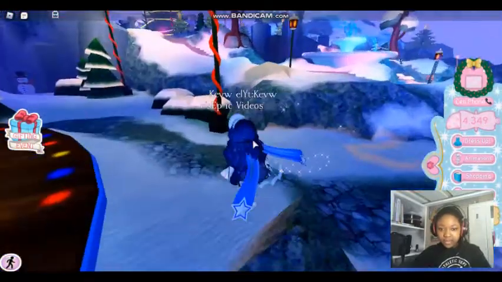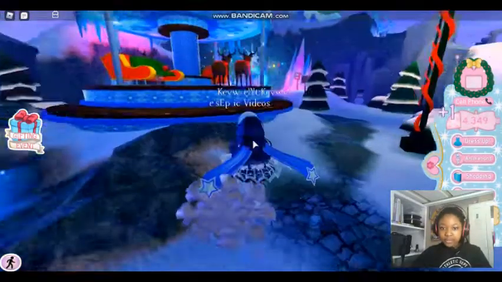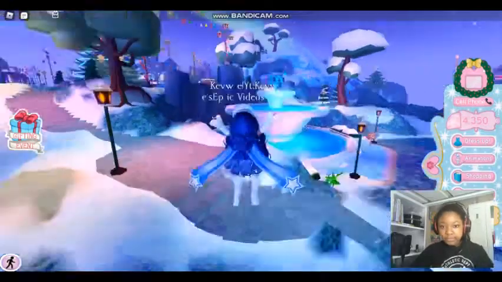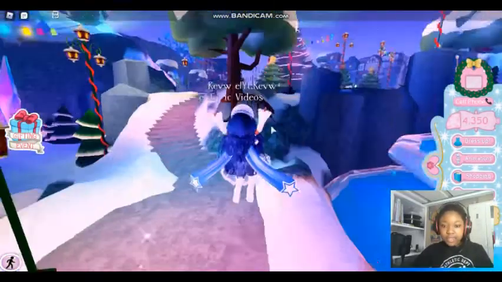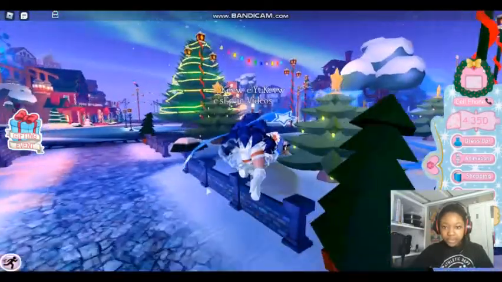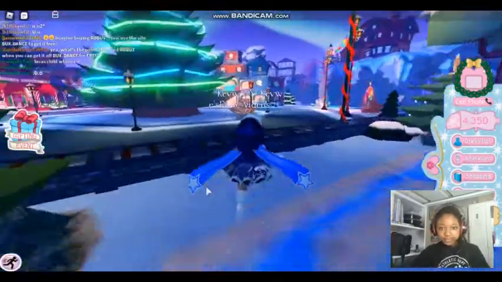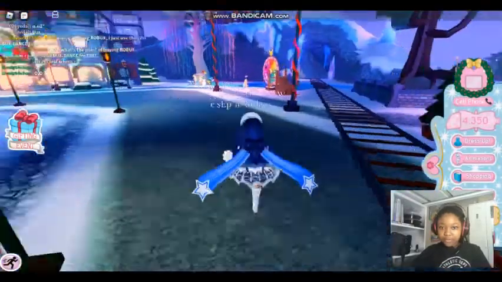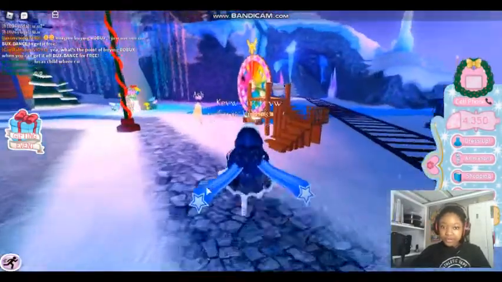yeah. And then you can also collect snowflakes to get diamonds. These are diamonds, not snowflake stuff. So yeah. And then over here, I'm actually gonna put on rain mode. And then over here is a train track. Oh, the spinning wheels over here too. I didn't even know about the spinning wheels over here.